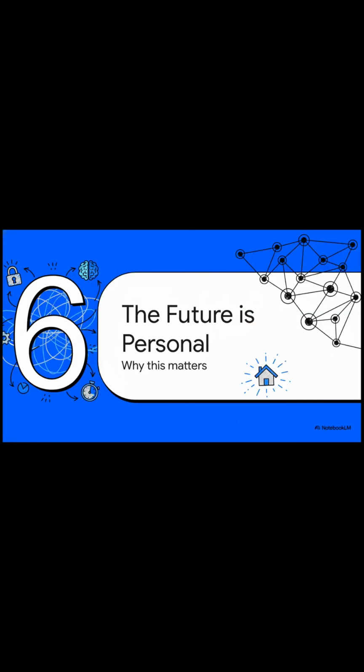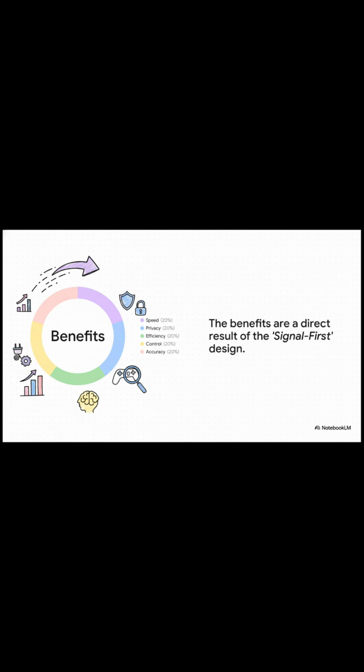So, let's zoom out. What does this all add up to? Yeah, a faster, more private AI is great, but the implications here are so much bigger than that. Let's bring it all together. The benefits really flow directly from the design. It's faster because it processes less data. It's private because it runs locally on your machine. It's efficient enough for older hardware. It puts you in total control of its learning. And by focusing only on high-signal information from top-ranked sources, it delivers more accurate, concise answers.